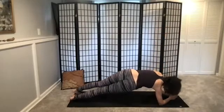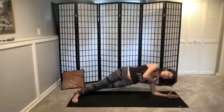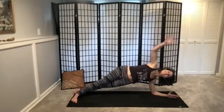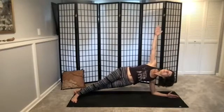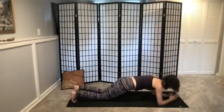Yeah, one more on your left side. With top arm reaching up, we're stretching space, not shrugging the bottom shoulder up to the ear, but lifting out of that. You might feel the back of the shoulder blade hug closer to the back of your ribs. Nice, down to the mat, lower your belly.